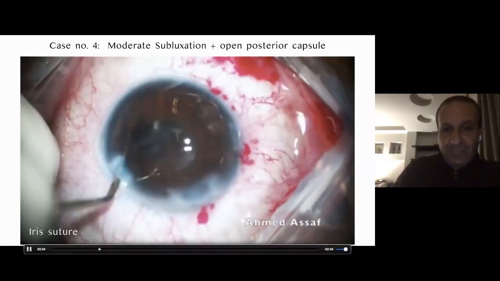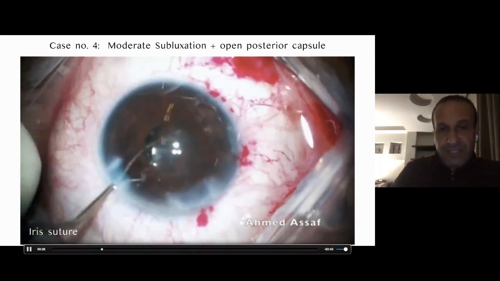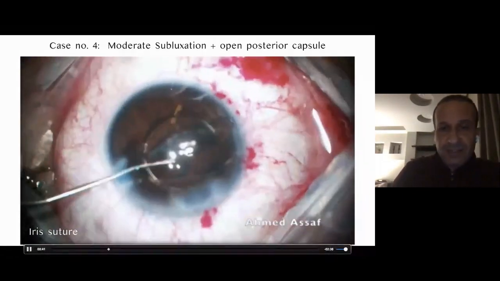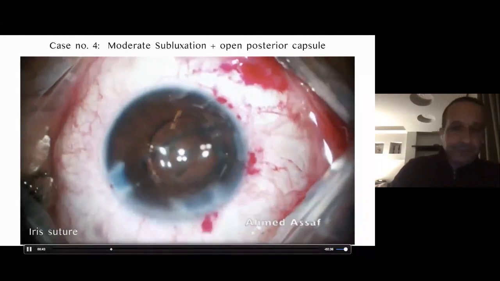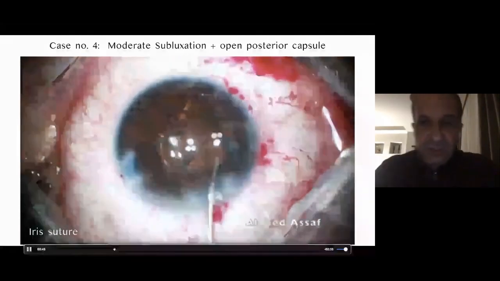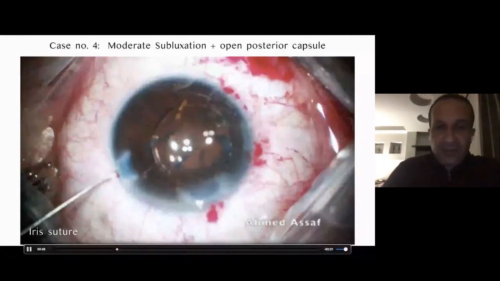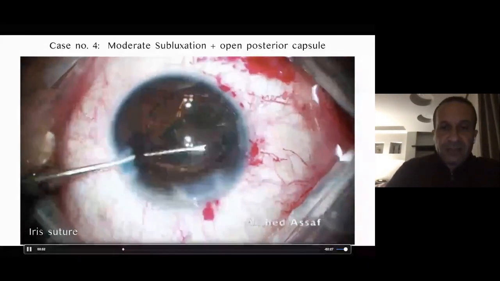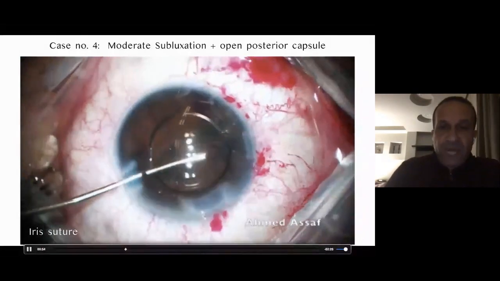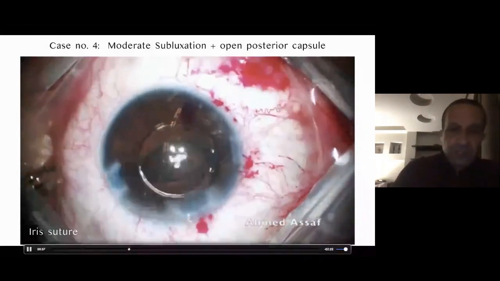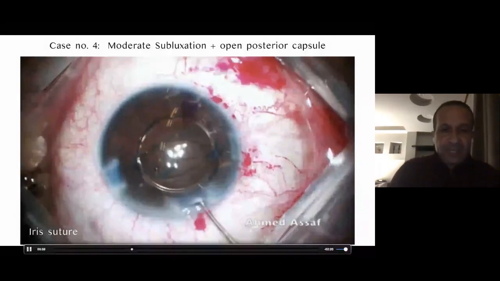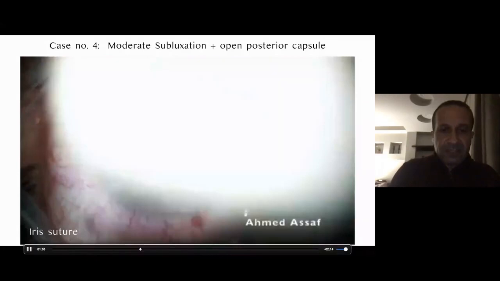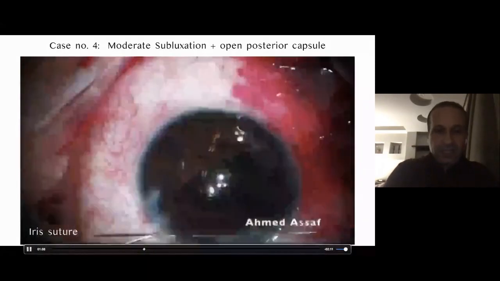It begins with prolapsing the optic into the anterior chamber while keeping the haptic in the sulcus, and then with a Prolene 10-0, it's not a 9-0, with a Prolene 10-0, now you can suture each haptic to the iris. The lens has already been prolapsed inside the anterior chamber, and now with a Prolene 10-0, yes, this is the Prolene 10-0.